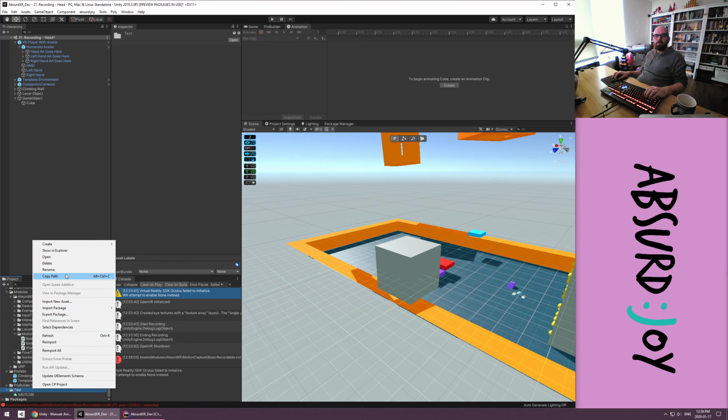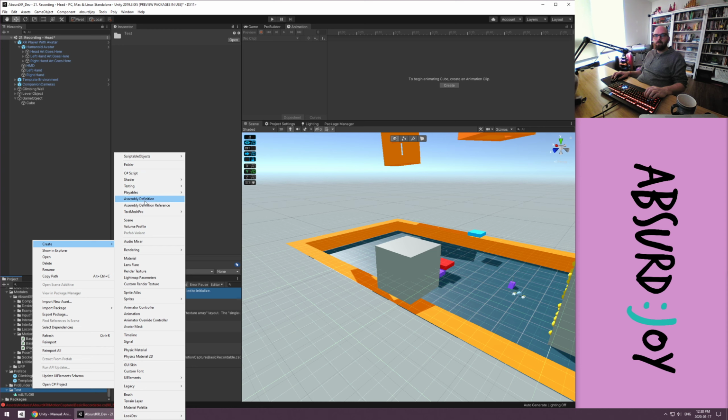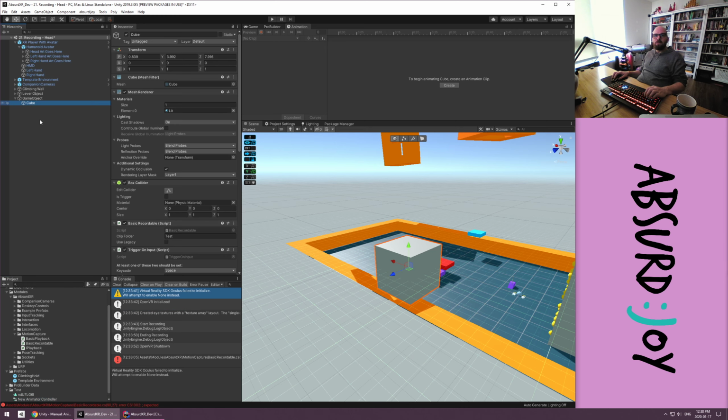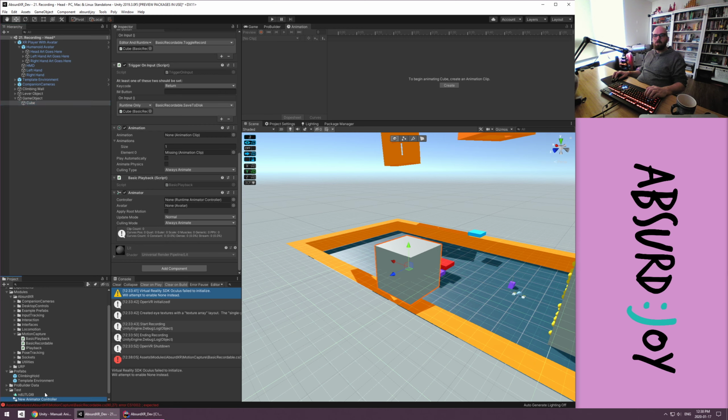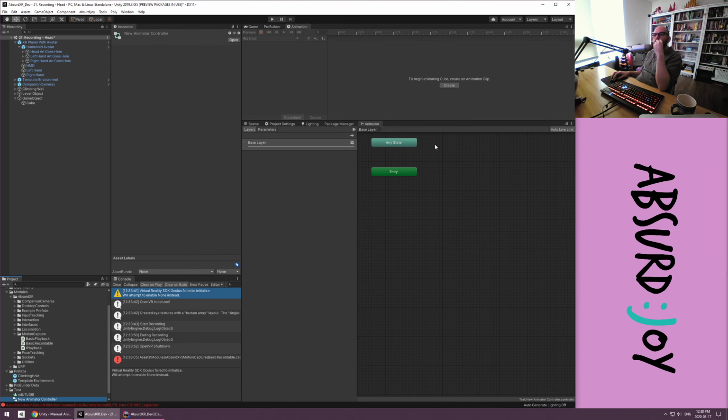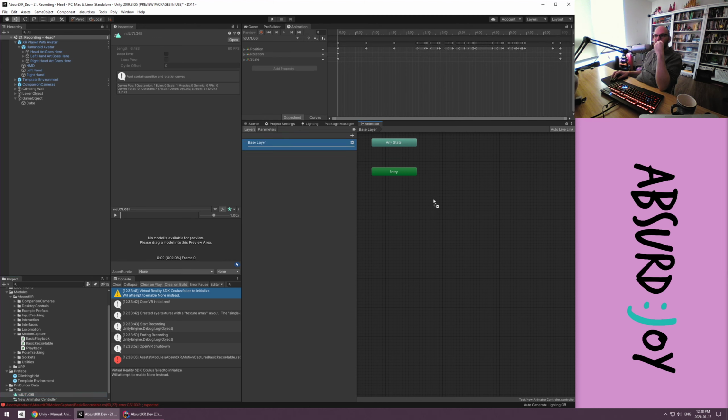Is it animator controller or is it create? Is there even animations in here? Animator controller. Let's just see if that's the right game object type. Animator controller. It is. Okay. And then if I want to open this up. Ooh. So I'm trying to walk through what I have to replicate. So I want to move this into here.